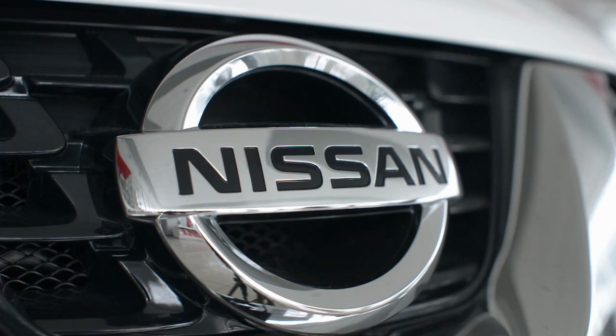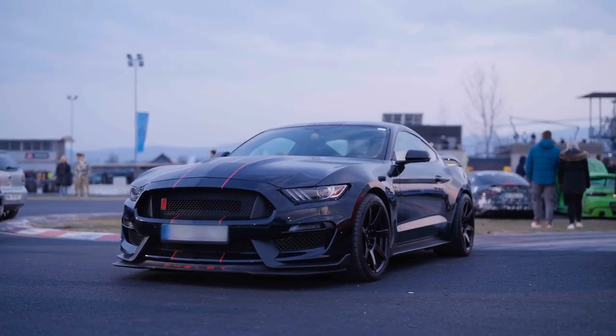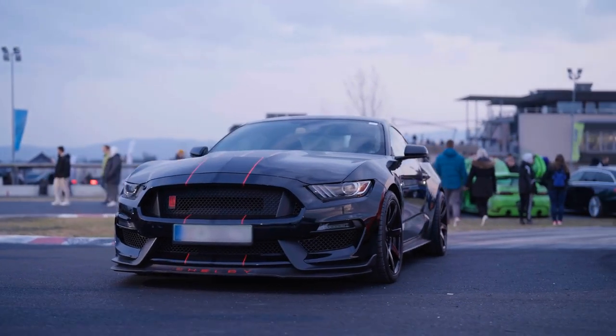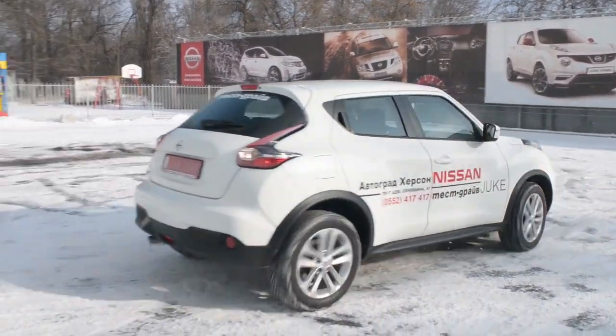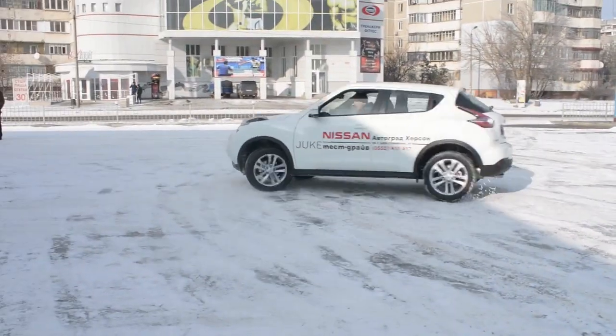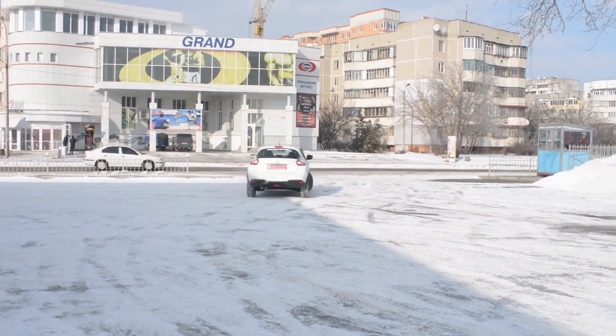The redesigned Z sports car is the biggest news from Nissan for 2023. It comes after a long 14-year wait between new models, which leads us to wonder how much longer we have to hold on for the next GT-R, if there is one. The sports car's update comes at a transitional time for Nissan, which is gradually pivoting from gas-powered sedans and trucks to increasingly serve its SUV and EV customers.